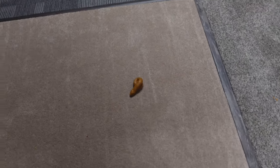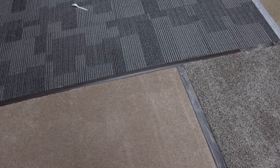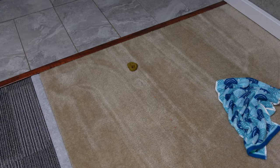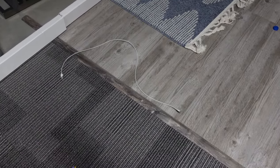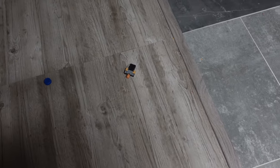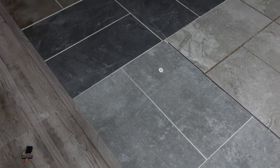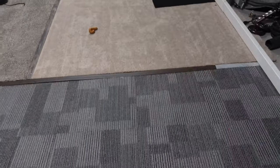We've got some fake dog poop — thank God it's not real because if it was, pretty much all the robots would smear it everywhere. We have a wireless earbud, a penny, a thicker harder chunk of poop, a metal beer cap, a fork, a Lego minifigure, a charging cable, a water bottle cap, a bigger figure, a piece of candy, and then just a little bit of normal debris.